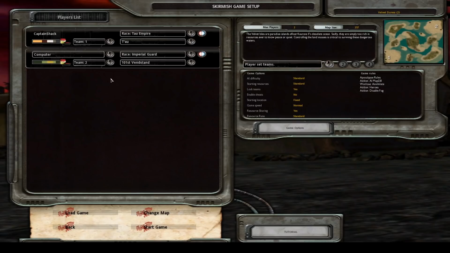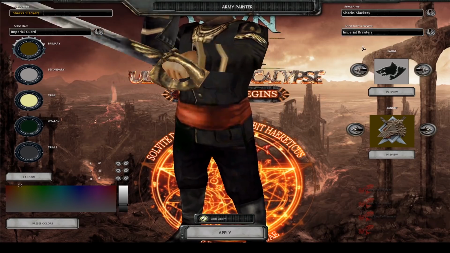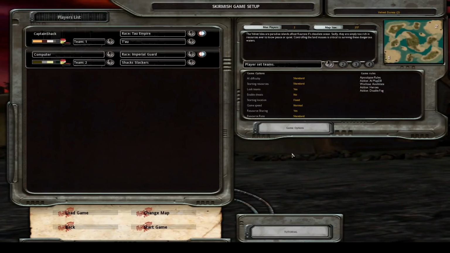It's gonna be embarrassing. I'm playing the Tau versus Imperial Guard. Let's change them over to Shack Slackers. If you don't know, you can actually paint your own armies in this, which is kind of cool. Choosing the color setup for all of the units. So this is the color setup that I use. I don't know why I've decided to use weird, like, baby poo green. I really do need to recolor that. Make it maybe more Armco colors.